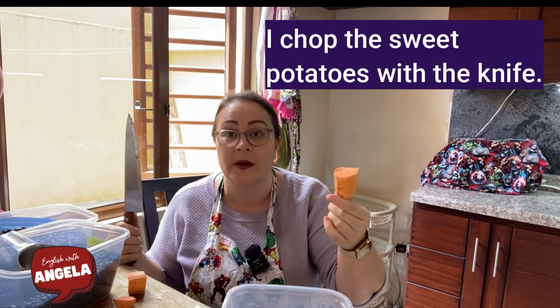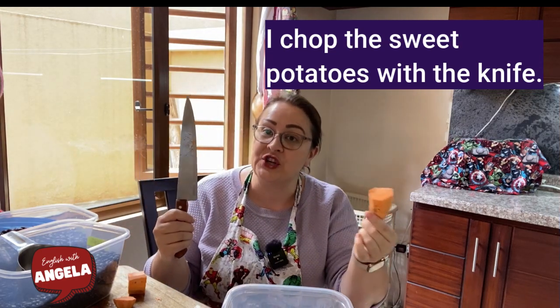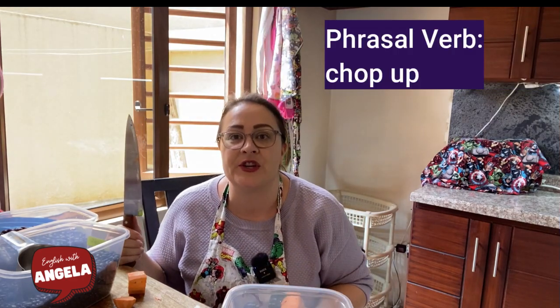I chop the sweet potatoes with the knife. And we have a phrasal verb. Have you heard the phrasal verb?